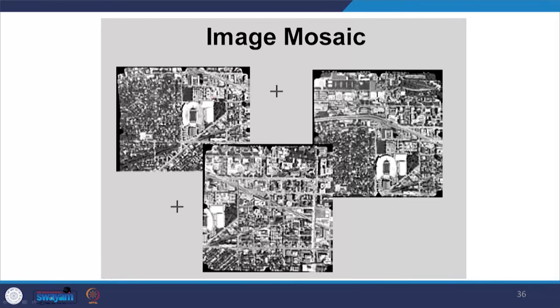So these are the three images with overlap region. One can see the part of the building also. This is appearing in all the three images. So there's a common portion in the image. Now, since these images are perfectly georeferenced and they are resampled together, creating a digital mosaic is not a really big challenge here, with the help of certain points whose coordinates are known to me in one image. Now I'll select the same points in the second image, the same points in the third image, and then with the help of a simple transformation, making all of them overlay on each other, I can create the image mosaic.